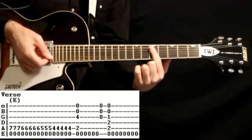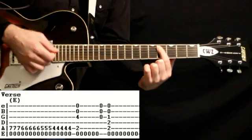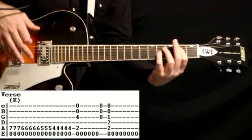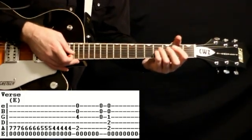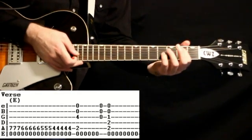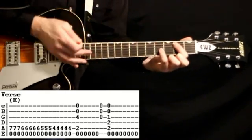Move it down to 5, hit that 3 times, down to 4, hit that 5 times, and then land on kind of a bigger shape here with this, we want to hit some like bottom strings now, and just double this B note, hit the 4 on the G, and then you can hit the open B and open E under it, and ultimately we're landing on 2 of the A here for a big open power chord with that open low E.